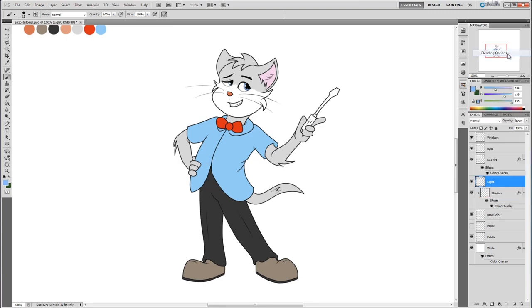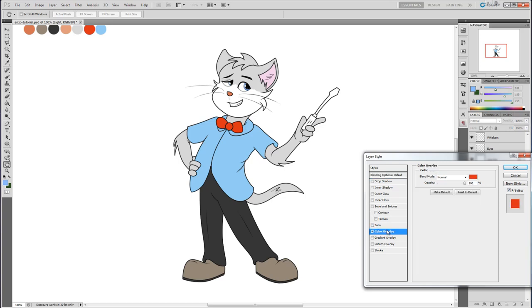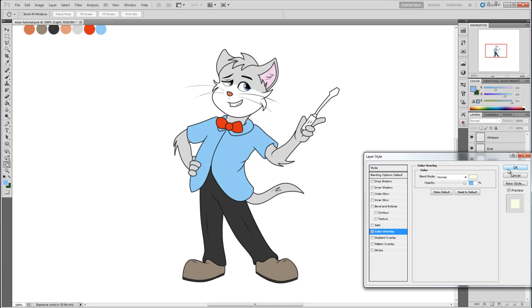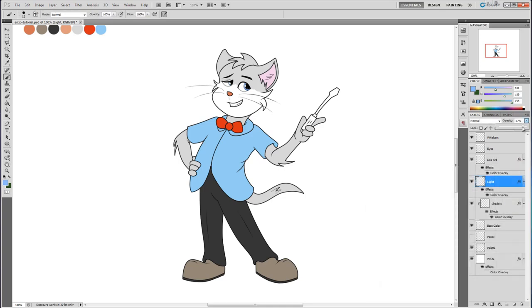Now with light, I'm going to go to blending options, color overlay, and on this light I'm going to keep it yellowish, so a super light yellow. And then I'm going to lower that opacity to about 70. I want to keep it still kind of prominent, kind of strong, but I want a warmer light. And then right click on that, create clipping mask. And the great thing about clipping masks is that it's only gonna follow what you've colored. So I can scribble outside the lines. So you can get really, really clean shadowing on the edges.